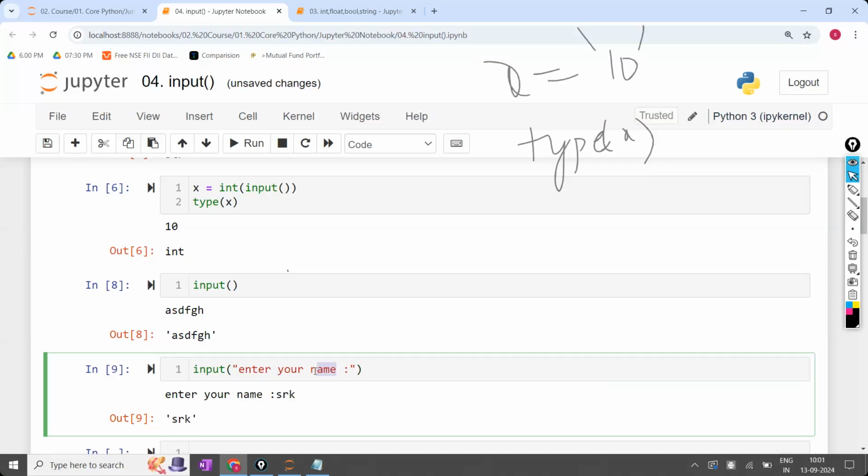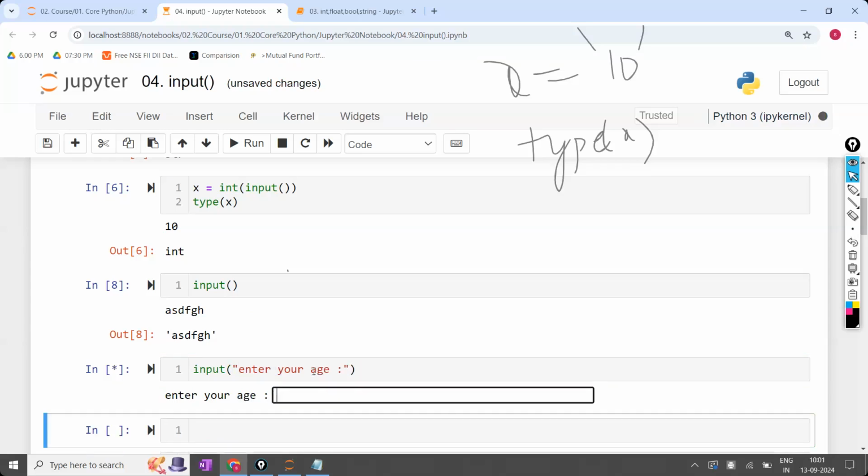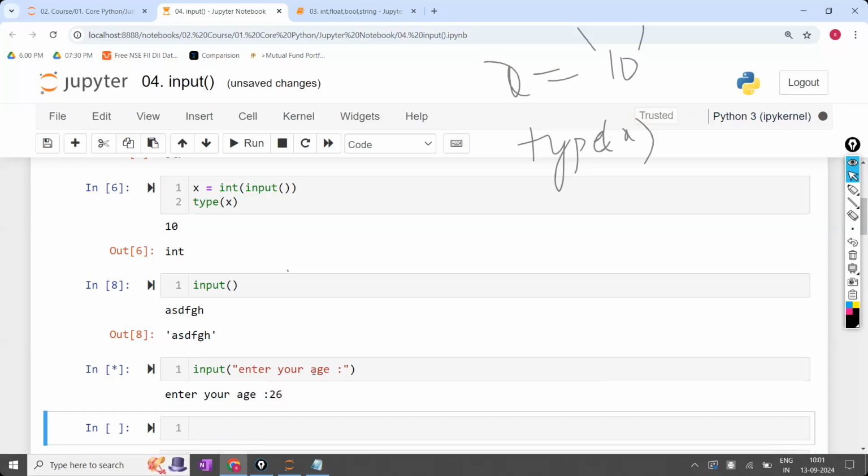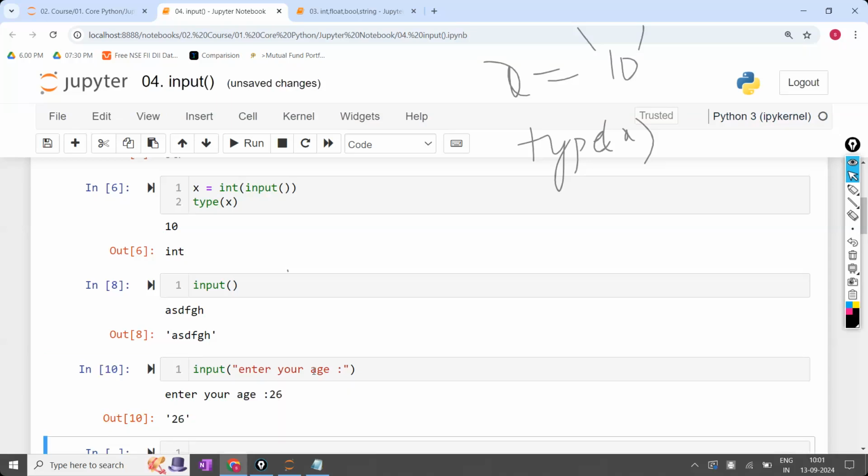So for example, here you are writing enter your age. It will print that enter your age like that. And I'm going to enter the value, like 26. Whatever it is, example purpose. As everyone knows, my age is not 26. Example purpose only. Right? So after having 12 years of experience, how age will be 26 only.